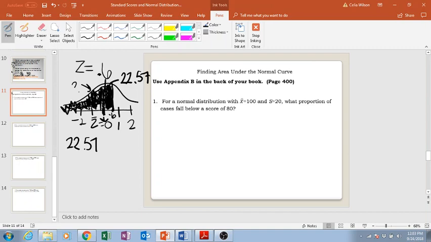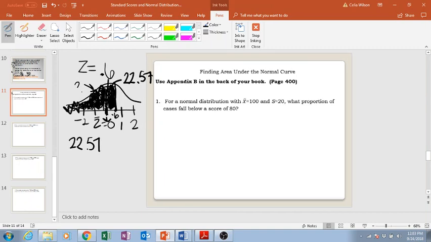And I can use what I know about the normal curve to help me. I know that it's symmetrical. So if I'm chopping it right down the middle here at 0, the mean of z, half of my curve is going to be worth 50 and the other half is 50. All right? So this part over here is going to be 50. It's probably not exactly 50, but we're going to treat it as 50 because it's half of our curve. Each half is worth 50.